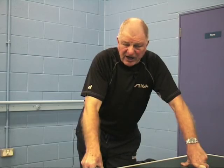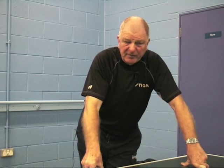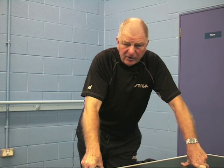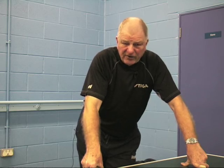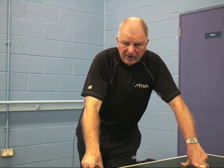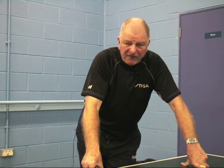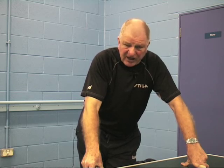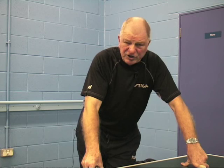To recap: it's the same action as before. The bottom of the bat at table level. We're looking to keep the bat arm at 90 degrees. We're looking to play the ball faster from the elbow, not the shoulder — the shoulder never brings the arm into it at all. The bat finishes level, no higher than our face, and it certainly doesn't finish outside the body line. In fact, the faster you hit the ball with the elbow at 90 degrees, the bat will not finish anywhere near your face. It will actually be a slightly shorter stroke, but it will be a quicker stroke.